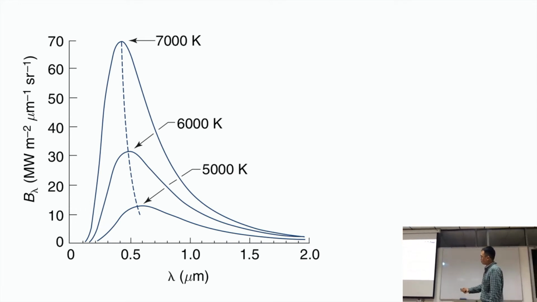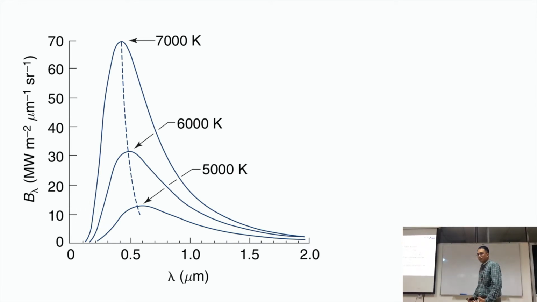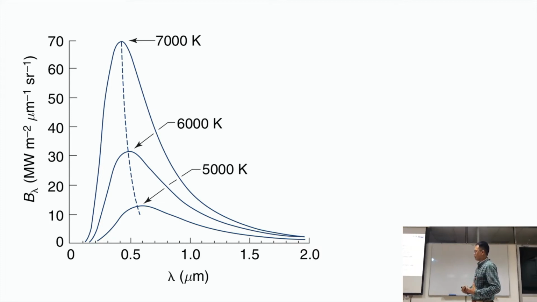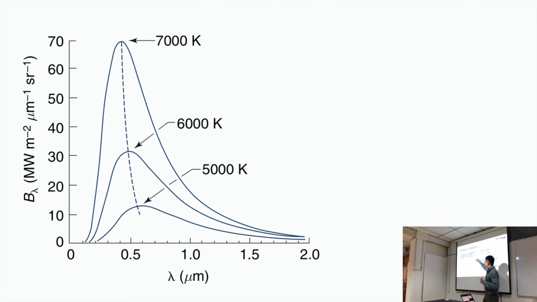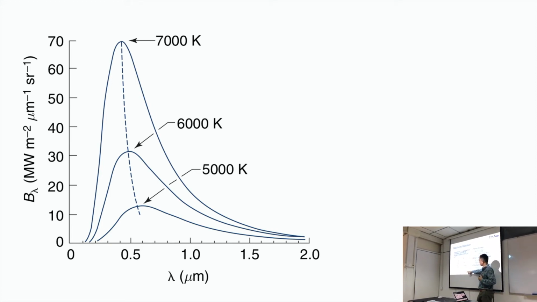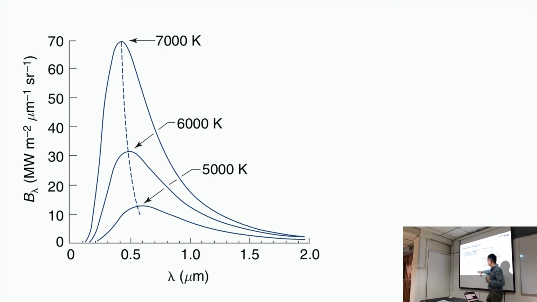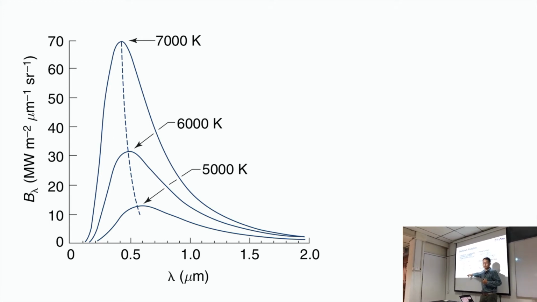Now we look at this graph. This black body absorbs, but then it also emits radiation. We can think of it as a surface that emits radiation, because here we see the black body value with the unit megawatt per meter squared per steradian, and the wavelength. This graph shows B lambda, the black body value for a particular wavelength, in micrometers. This is the intensity of the black body, and this is just a different wavelength, and different wavelengths are for different colors.